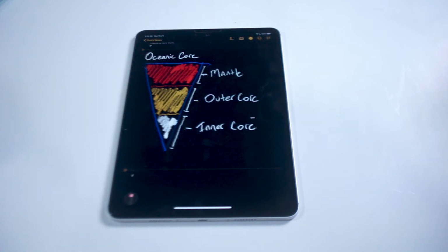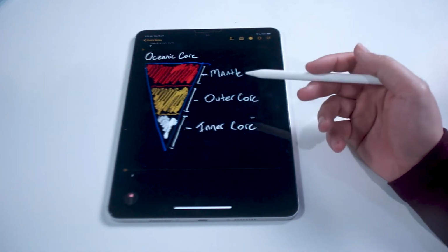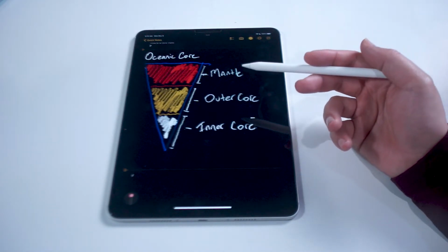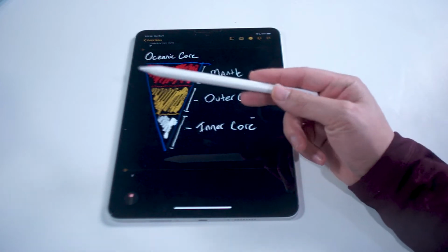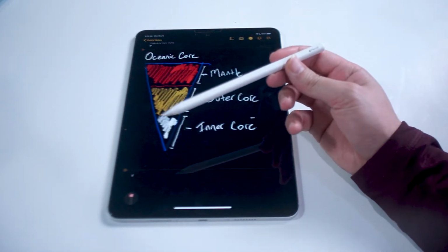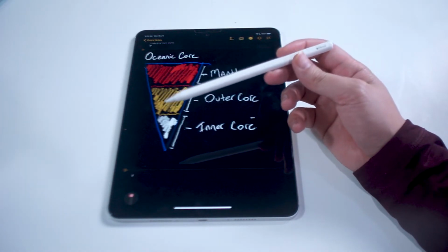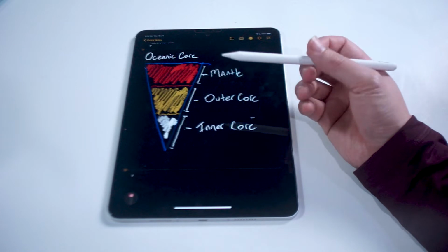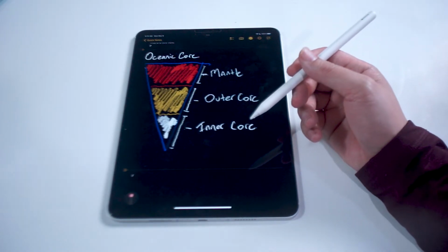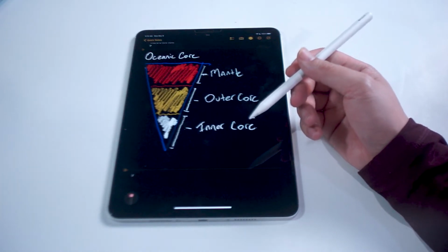What's good, YouTube? This video will go over some advanced features for the Apple Notes app using the Apple Pencil on your iPad. The Apple Pencil, along with the Apple Notes app that comes default on the iPad, has really come a long way. What was just once a simple app that you use to take down quick notes on your iPhone has become a fairly robust and very easily accessible way of taking some pretty detailed and pretty good looking notes using the Apple Pencil.